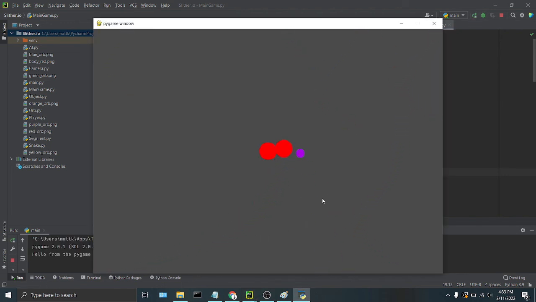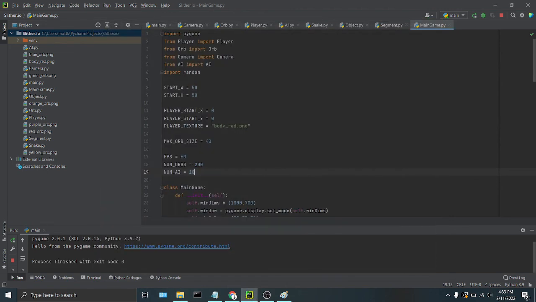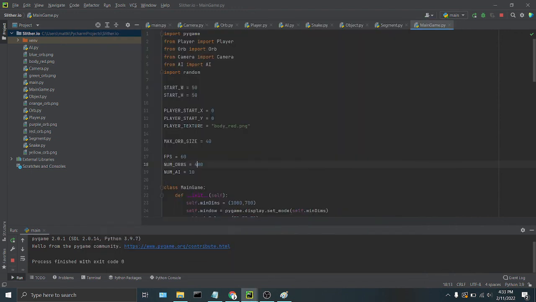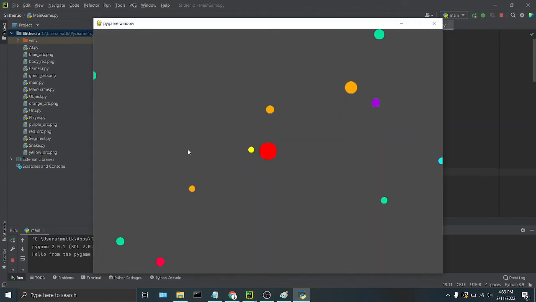And we got 1 AI here. Let's also add more orbs so that there's more food to go around. I'm going to double the orbs from 200 to 400. And I'm still not quite happy. Well, I feel like the orbs are good here. We have plenty of orbs, but we have not enough AI. I'm not finding enough of them. So how many AI can I add? Can I add 20? All right, 20 still seems to run okay. I'm still not running into any AI, but that's still working.